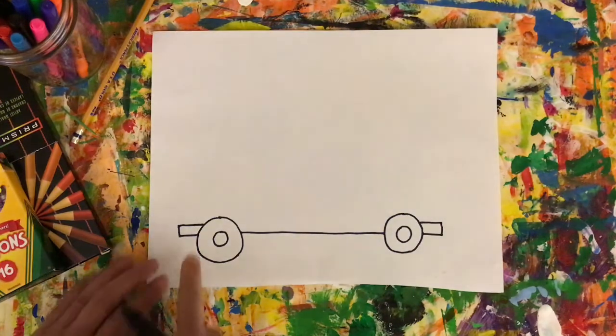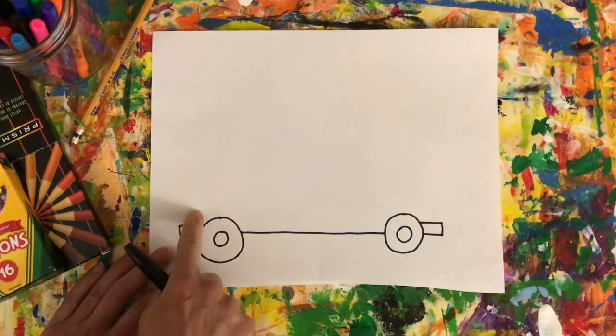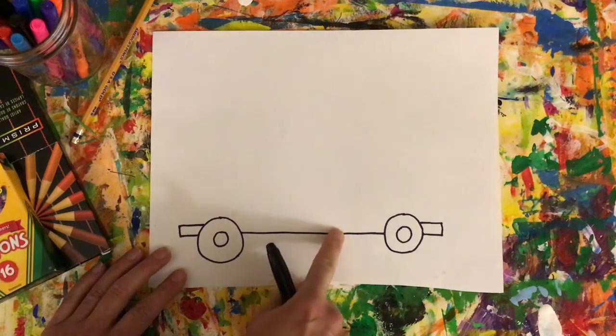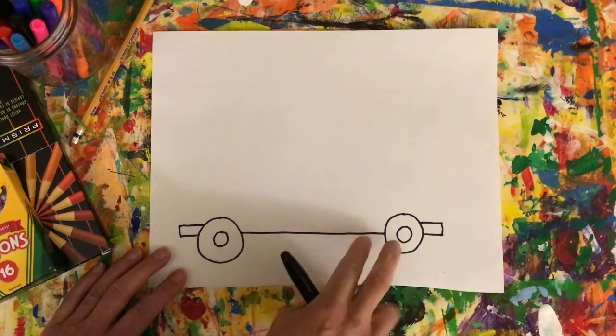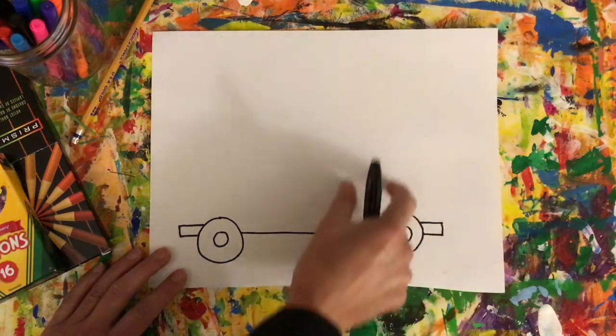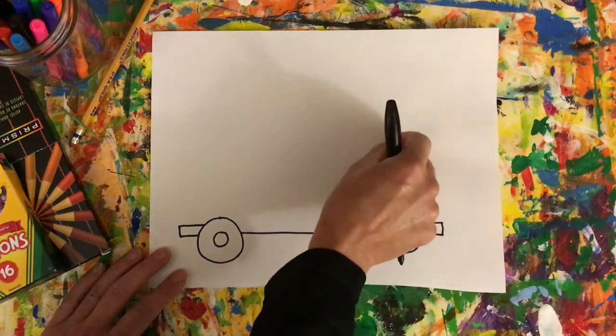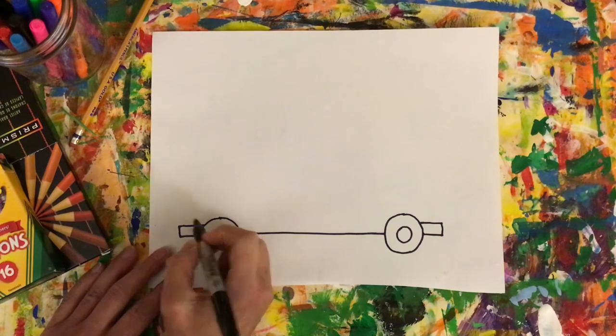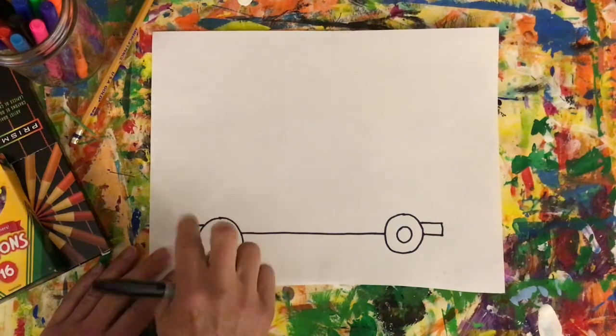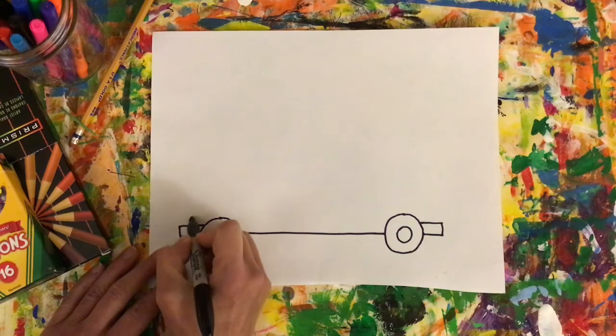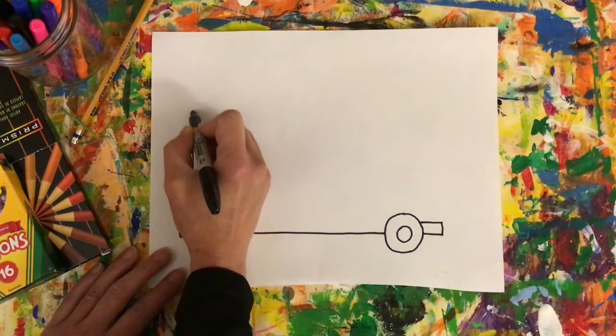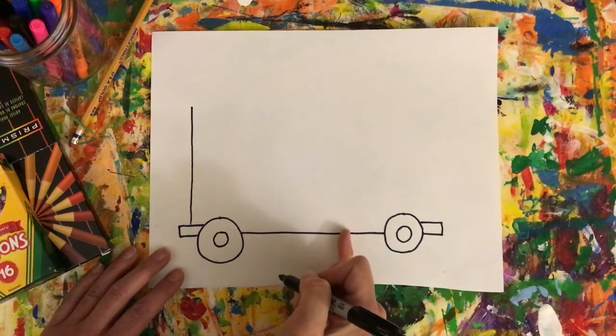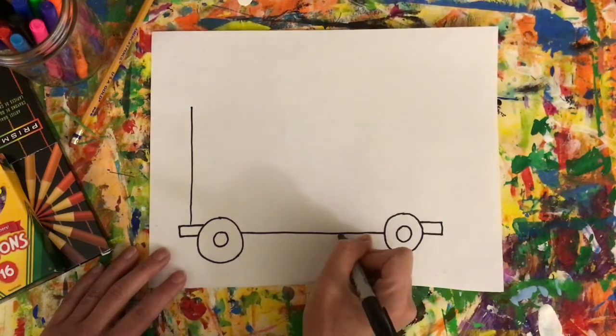All right now we're going to get a rectangle in here. This is going to start at the back of our truck, go up near the top, come around and come back down a little more than halfway. I need to leave room here for the door and the engine and the window and I need to leave room up top for whatever my truck is going to sell. So I think I'll go up to about there. I'll leave plenty of room up here and then I'll start here.